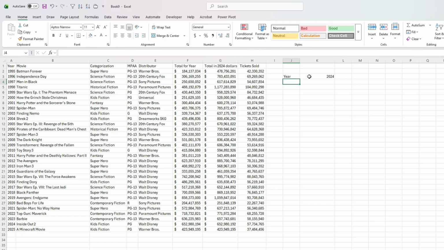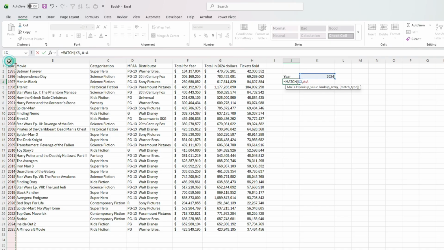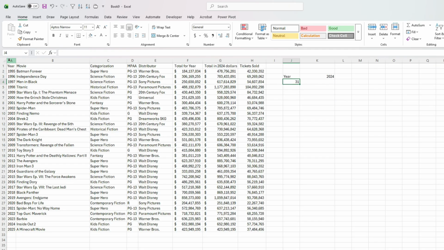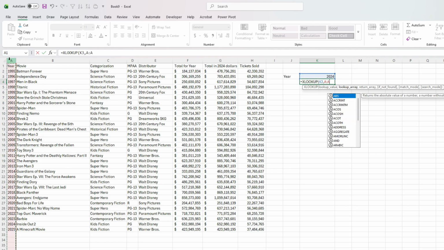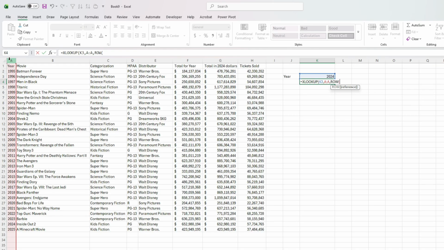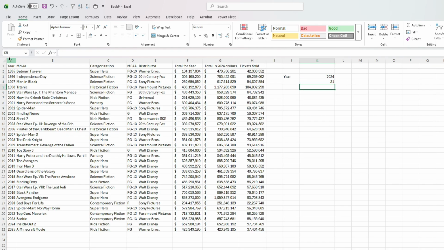Because with the MATCH function, it's going to return a value. Like if we use the MATCH function here, look up this value within this range, and we're looking for an exact match, it's going to tell us it's in the 31st position in this data set. So I'm going to replicate that with the XLOOKUP function. So how this is going to work is I'm going to specify 2024 as my lookup value. And now in my lookup array, it's going to be column A. And now for my return array, I'm going to use the ROW function and put column A within that. And that's going to tell me the 31st position in that range.